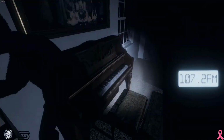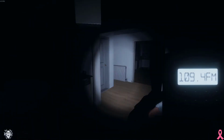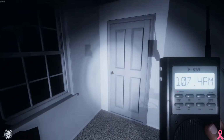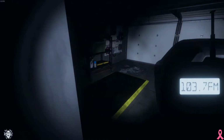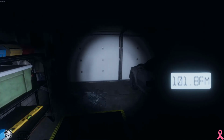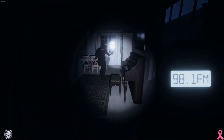Yeah, I picked it up. You're gonna die now because you have the bone in your inventory. Yeah, good. He died last time and I had the bone. It's because you're hiding in the van. The ghost can come in the van. Not if I'm in this.